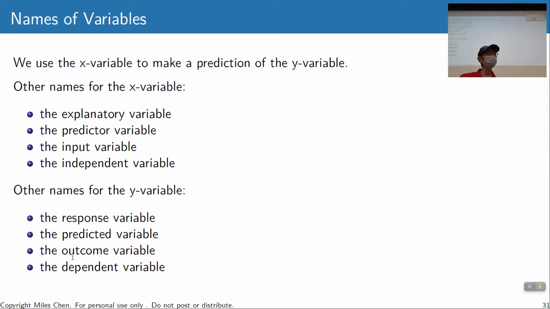Either of those is equally valid, and both make just about as much sense as the other, which is maybe not a ton of sense, but the idea is you take one to make a prediction for the other. Just like the thing with the cars. Tell me how old the car is, and I'm going to try to predict its mileage. Okay, here's a car, 10 years old. Maybe it's got 130,000 miles. That's my prediction. A car that's 5 years old, I'm going to predict has maybe 65,000 miles on it. Whatever, I'm making stuff up.